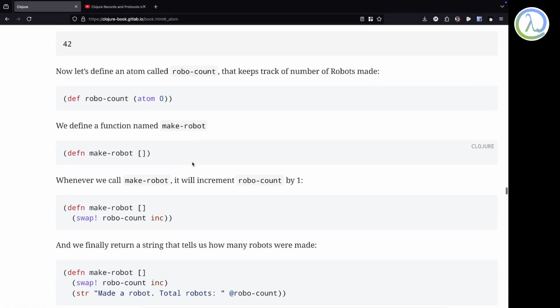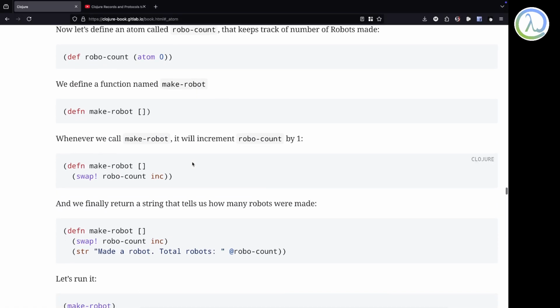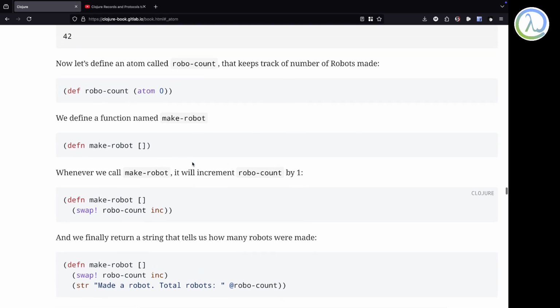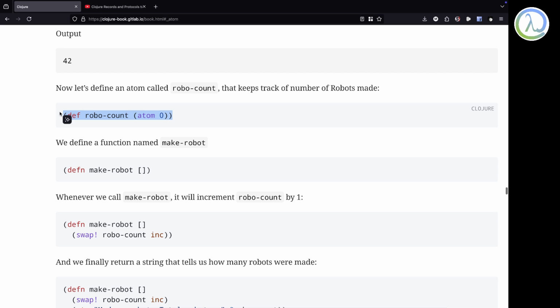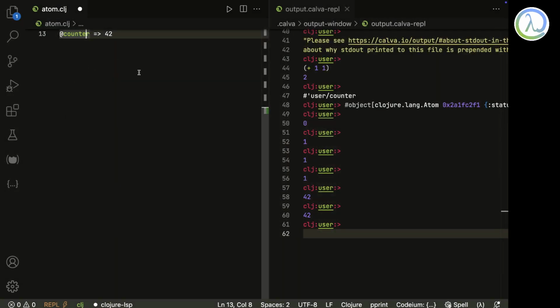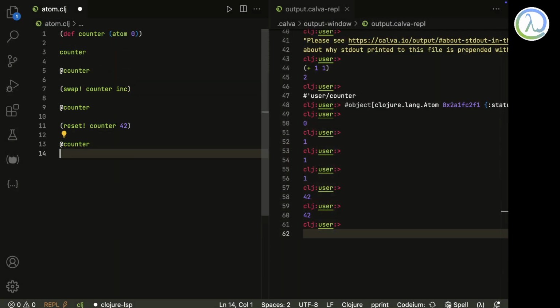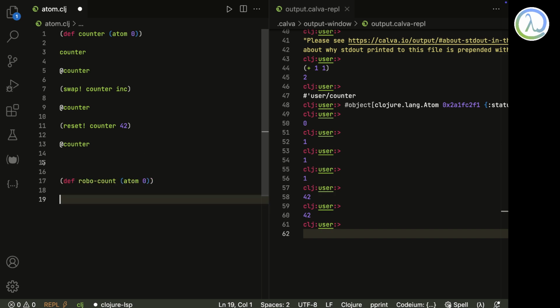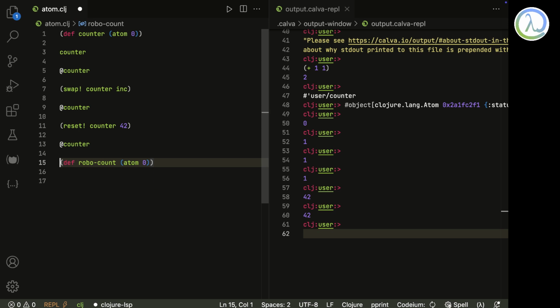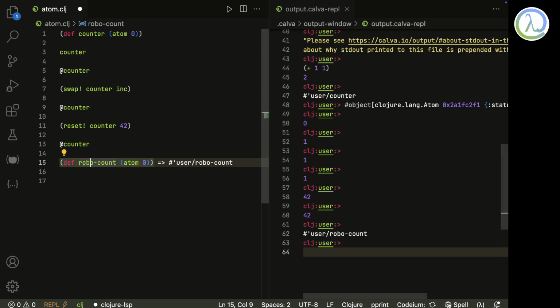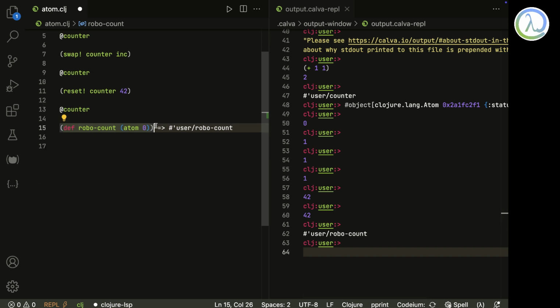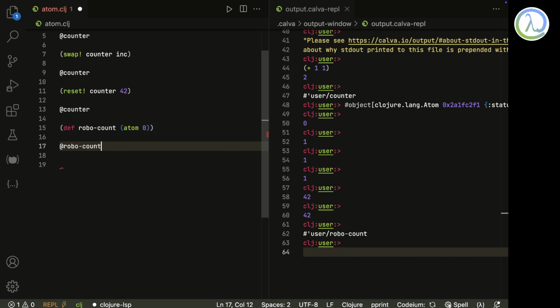Let me show you an example of where atoms can be used. Maybe you're running a function and you want to keep count of how many times the function has been run. There you can just use atoms. I define an atom called robocount, and its initial value is zero, so @robocount is zero.